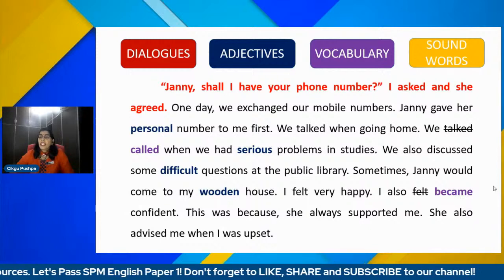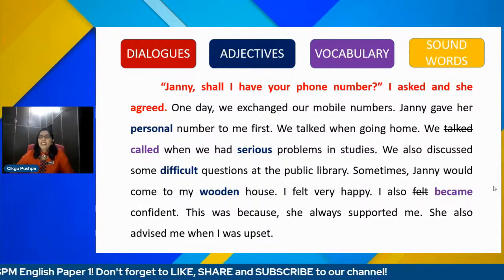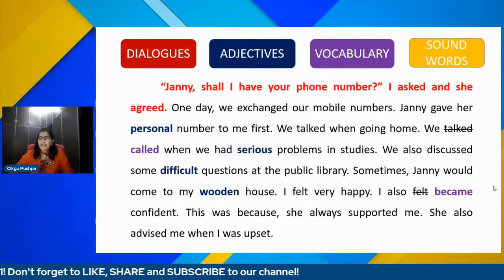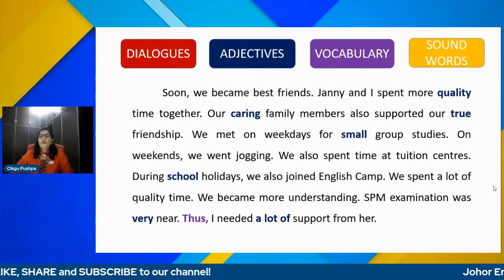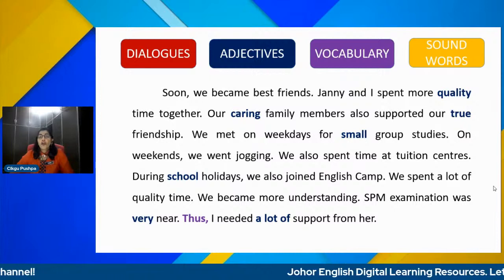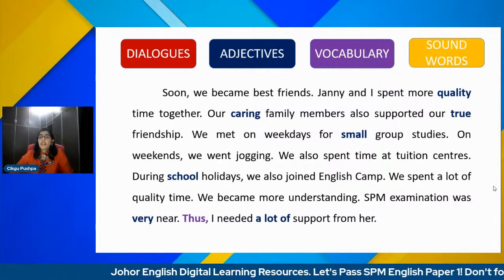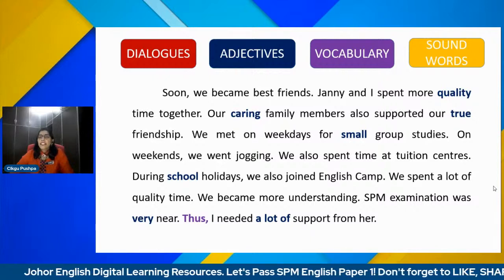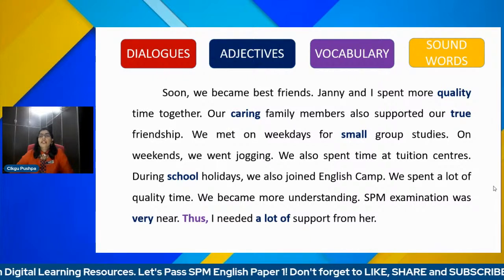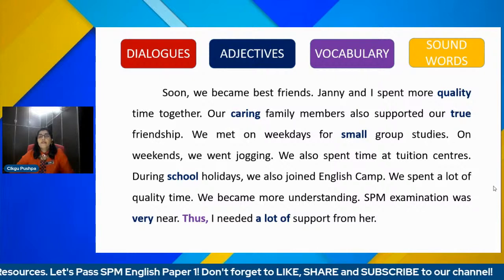So when your paragraphs sound better, definitely you are going to get better marks. Right? Now, let us move on to this. Soon we became best friends. I spent more quality time. See, you're bringing in more adjectives already because this is a descriptive essay. You are describing events, so adjectives play a very important role in order to write a descriptive essay.